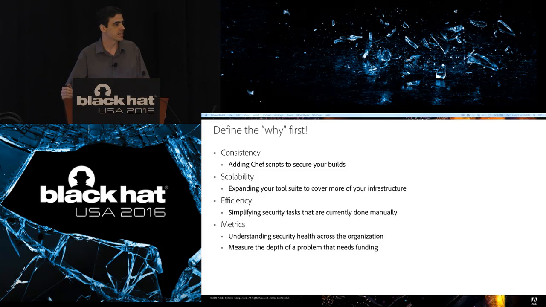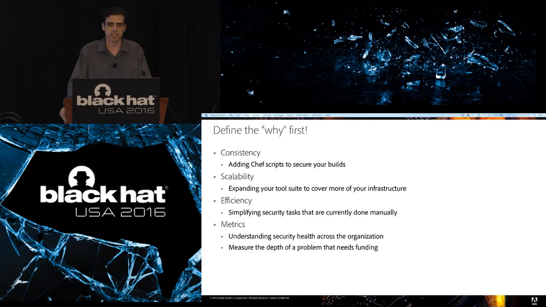And when you do security automation, you can be doing it for different reasons. You can do it for consistency. You're automating something so it happens the exact same way every single time. And then you can rely on your network because there are fewer special snowflakes. You can be doing it for scalability, which is what a lot of people look at today because the cloud has made scalability an easier thing to do. You can be doing it for efficiency. You just need things to be able to go faster, and you want to be able to do more things with fewer resources. And you also may be doing it for metrics.